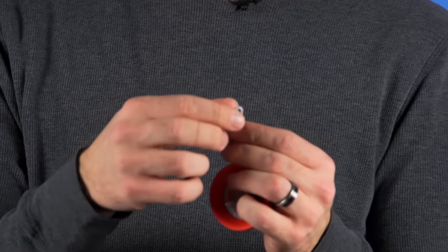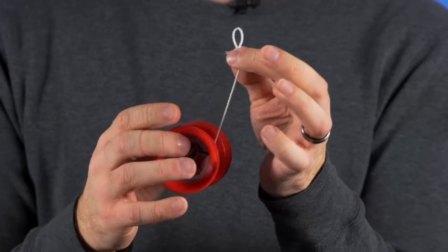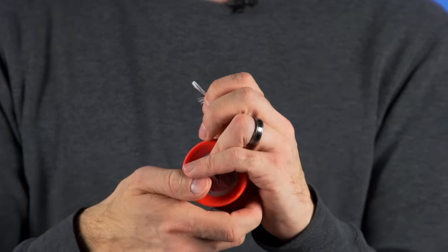So, the first question is how do you get this loop on your finger? Well, actually it is not this finger — in yoyoing we use our middle finger, but the answer should seem obvious. You just stick your finger right into the loop. But you do not want to do that because if it does not fit tight enough, this could happen. So here is what you can do. Start with this loop at the top of the string and then unwrap a couple of inches of string from the yoyo.